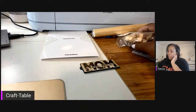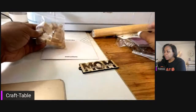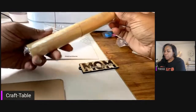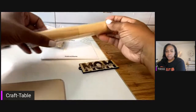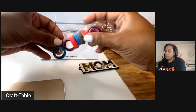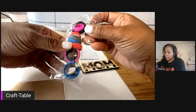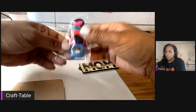But that's it. This was the other material that came in the material box. These pine cubes, these cylinders, and that's to go in the rotary. These silicone rings, which I can't wait. I want to engrave something on these.